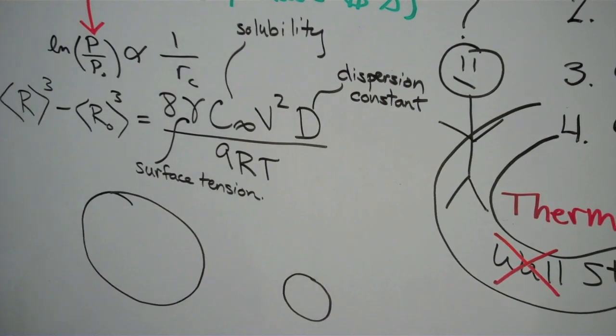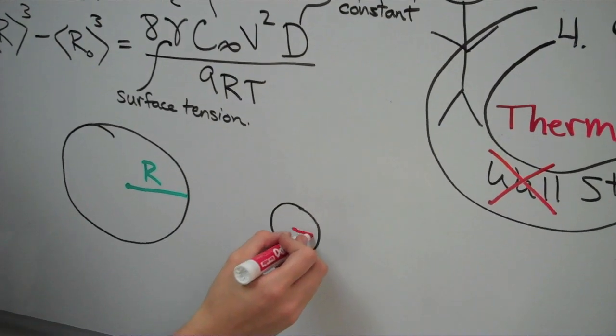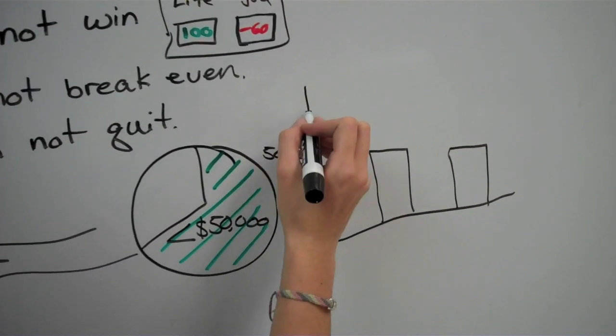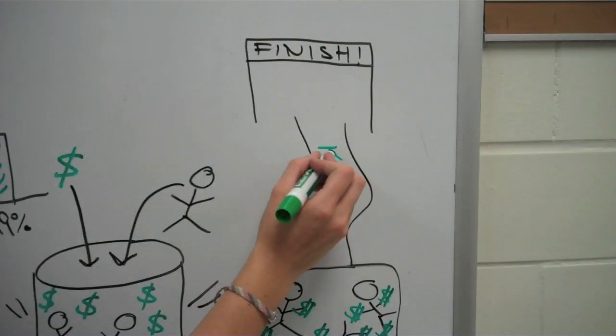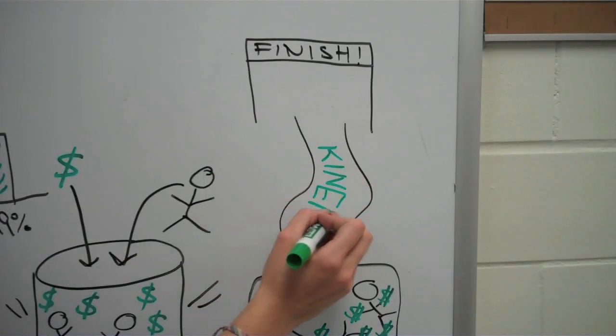First, it is much easier to create bigger droplets by adding energy than it is to create smaller droplets. This is like the government bailouts only benefiting big business. It's actually really hard to distribute small amounts of wealth evenly.